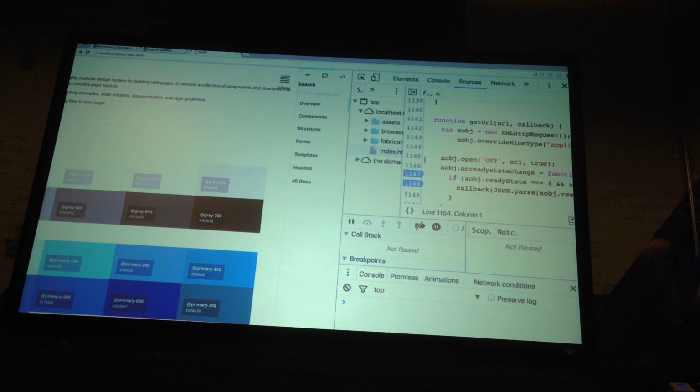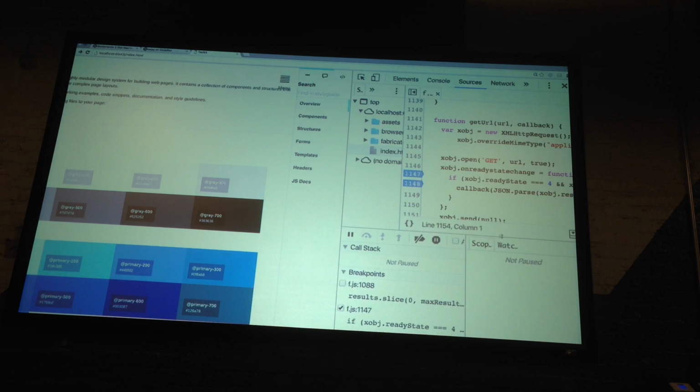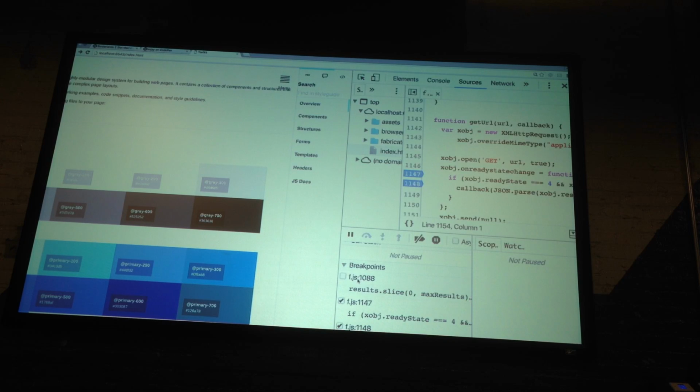Chrome is really good about remembering your breakpoints, by the way. It's pretty awesome. Even if you left the page for a month and you come back and open DevTools, it's like, why do I have 25 breakpoints? So Chrome is really awesome about that, which is extremely helpful for people like me. And you can toggle them on and off. This is what the breakpoint looks like.